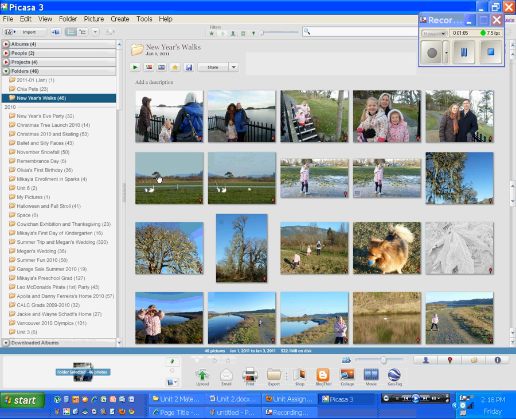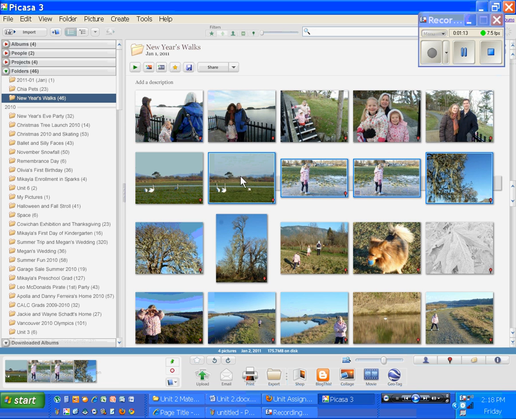Now, if I only wanted to print, let's say, a few pictures, maybe these five pictures, one, two, three, four, five, I could start on the side somewhere out here in no man's land and drag across those pictures and select many of them, and you'll see them each appearing down in the tray. You can then select the hold button. That's what will hold those items while you're looking for other ones.